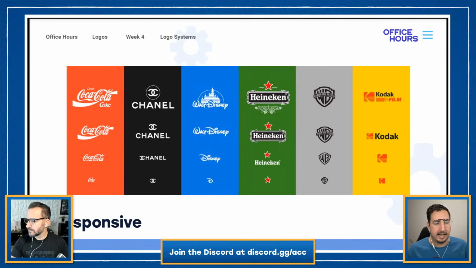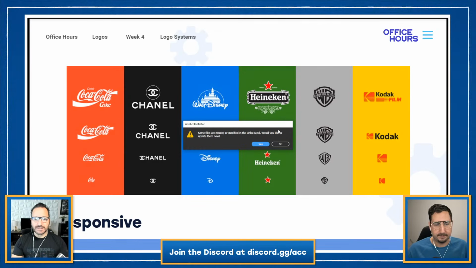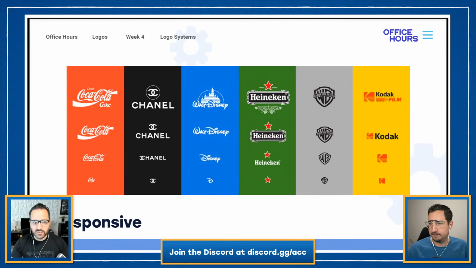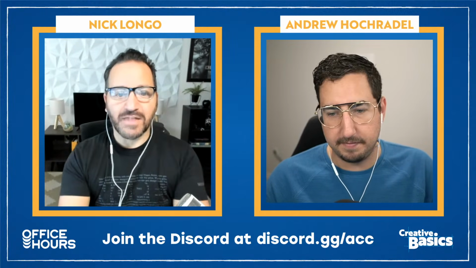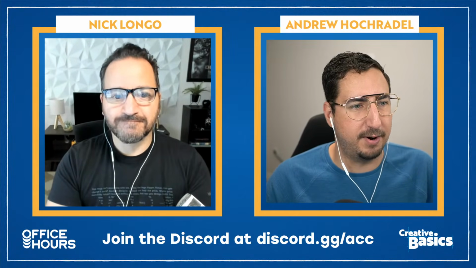But what is the idea behind a responsive logo versus what we just saw with building out logo variations? This is just scalability for your screen. It literally is. This is going to live on so many different dimensions of a screen that you want to be ready. It's slightly abbreviated, and then the smallest abbreviated little mark you can see for each one of these. I think these are great ones, particularly Disney, even taking it down to just the D. Love that. We just have that singular little mark.